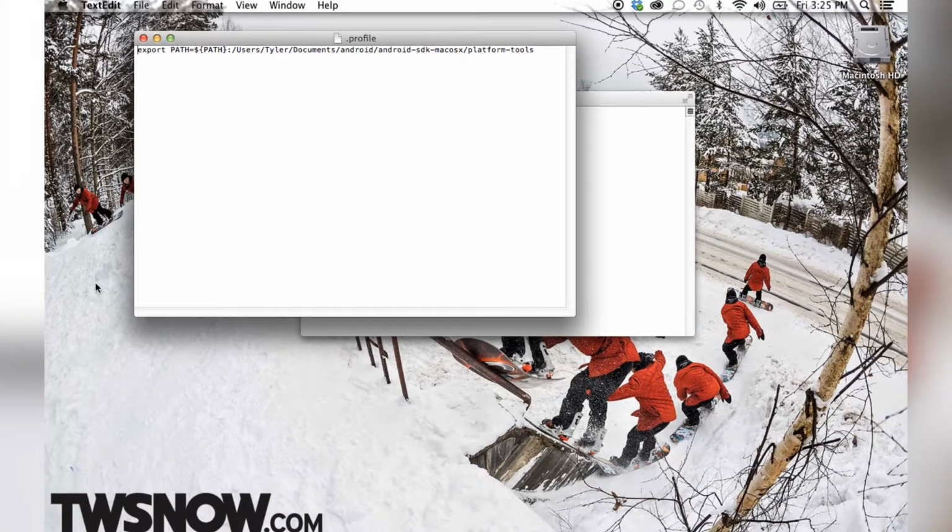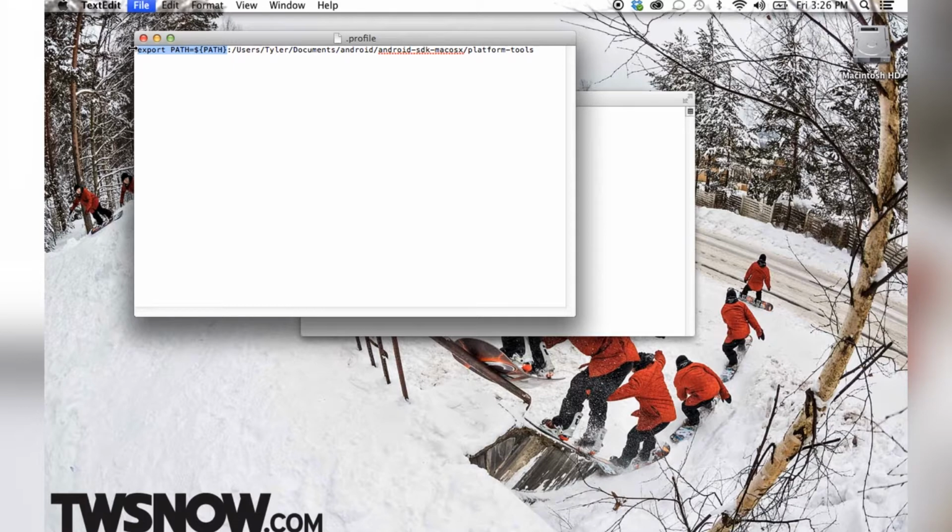And what you want to do is type in the file path of where you actually have the SDK file profiles. For me, this is what I have it on. Before you actually type in the file path, you want to make sure you have this right here. Export space PATH, all capitalized, equals $, and then in the squiggly parentheses, I don't know the technical name for this, you type in PATH again in all capital letters. Make sure when you're actually doing this, you pay attention to the casing of the letters, uppercase and lowercase. It has to be exactly right, no spaces, no misspellings in order for it to work.